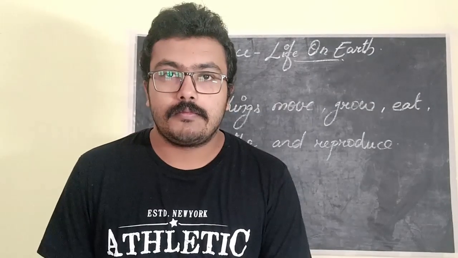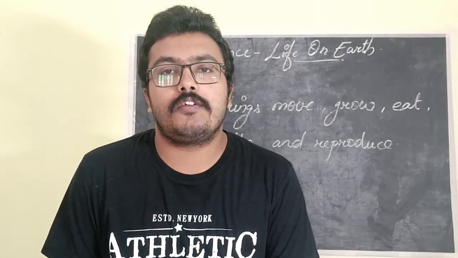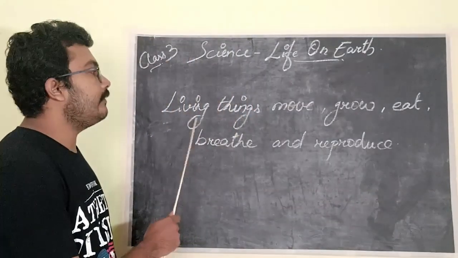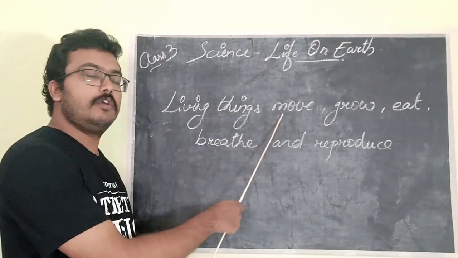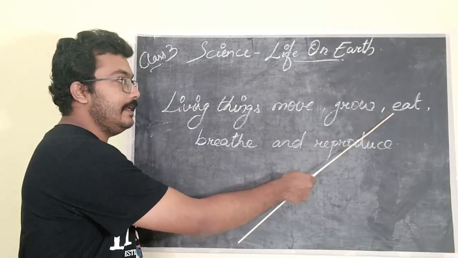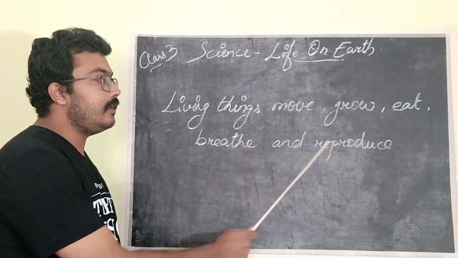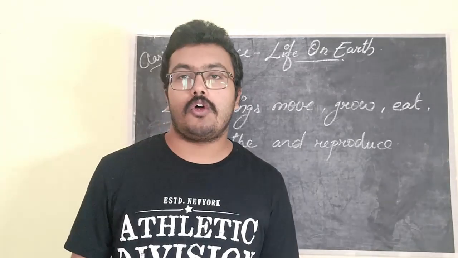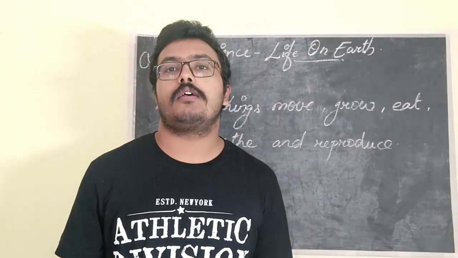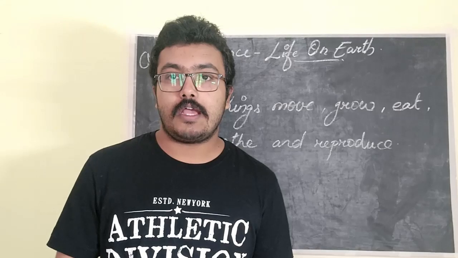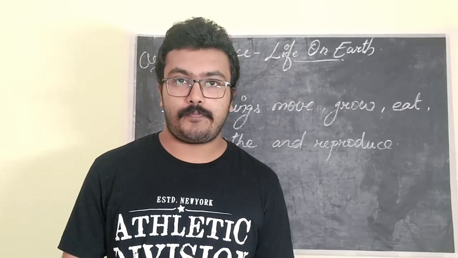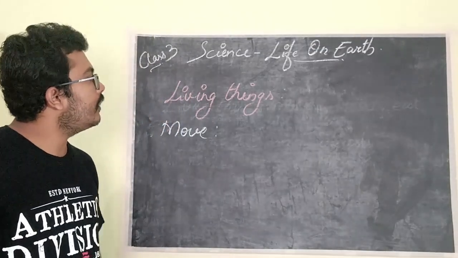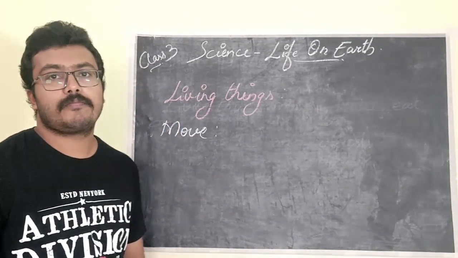Alright? Now talking about living things, I've written a few points on the board. Let's go through that. Living things move, grow, eat, breathe, and reproduce. These are the main subtopics that we are going to learn in today's class. Let's make it quick. Okay, the first point, living things move.